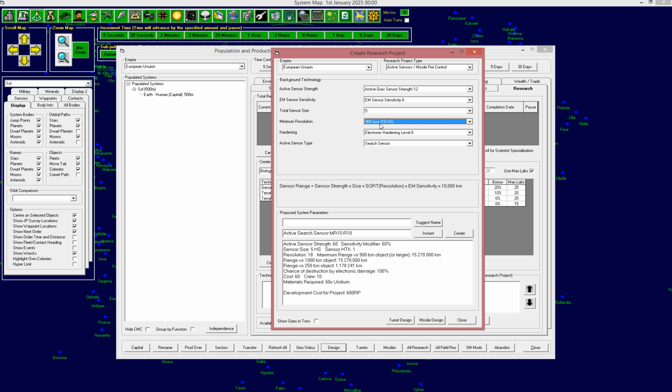with our minimum resolution going up, the detection range will go up as well, and those sensors are able to detect other objects as well, smaller objects, because as you can see, 900 tons produces the same range as a 1,000-ton object, but it would be able to detect a 250-ton object as well at about 1.2 million kilometers. The cost stays the same, so resolution has no bearing on the component costs here.